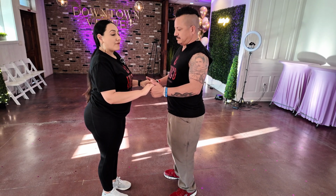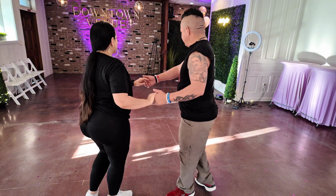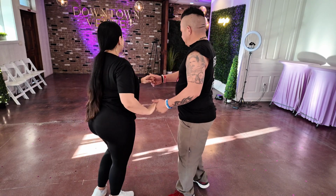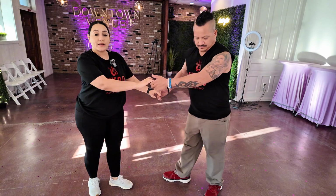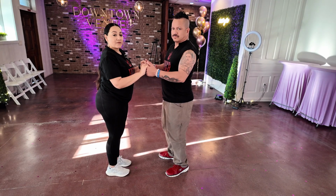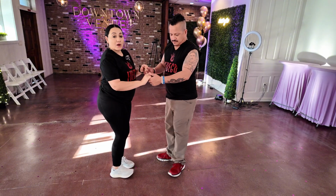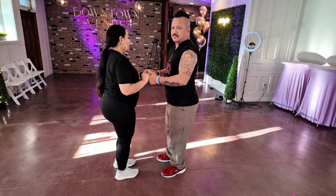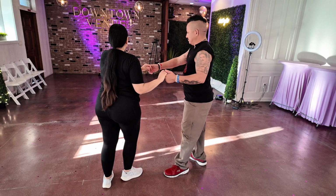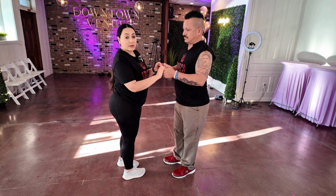Here we go, nice and slow. 5, 6, 7, 1, 2, 3. Other side, 5, 6, 7, and 1, 2, 3. 5, 6, 7, and 1, 2, 3. 5, 6, 7. 1, 2, 3. Open, come back to the middle. Open and close. Open, close, open, close. Good.